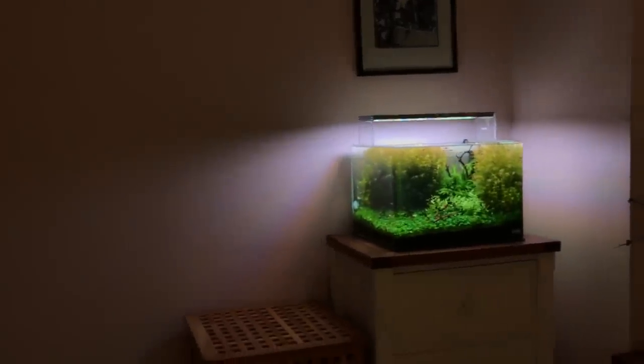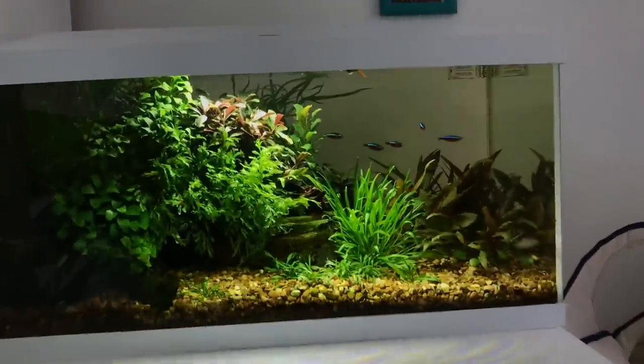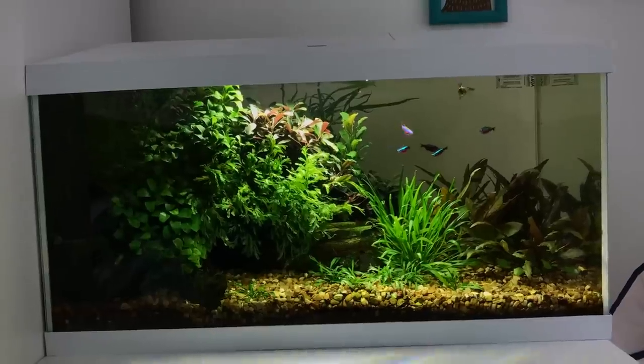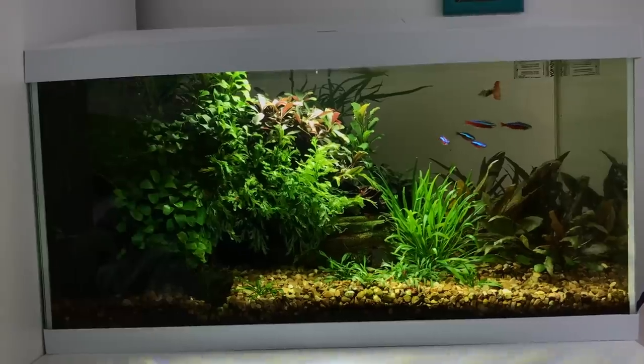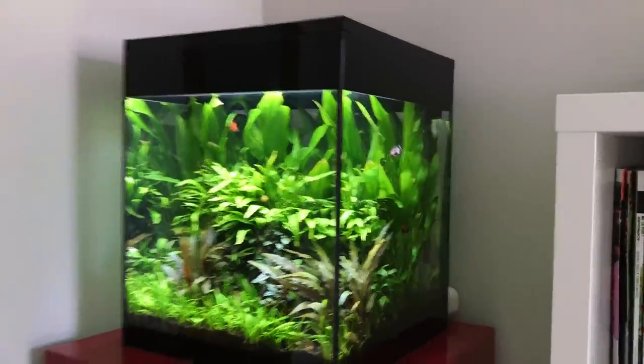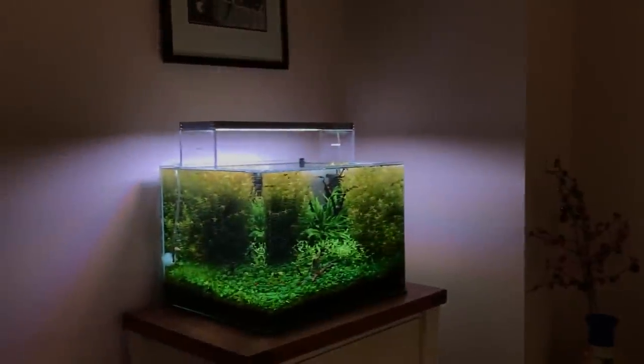Okay, just give you a quick refresher. Choose your favourite guys and let me know why it's your favourite. Number one is the LEDDY scape — crypts, Bolbitis, Anubias, Bucephalandra. Number two, which we'll call the cube tank. And then number three, we'll call the CO2 tank. Let me know which is your favourite, and let me know why. Which would you like to have in your home?